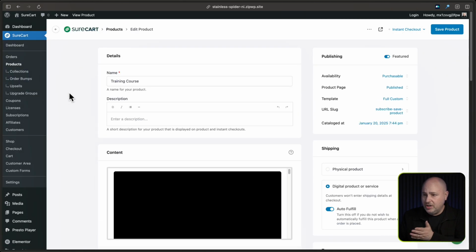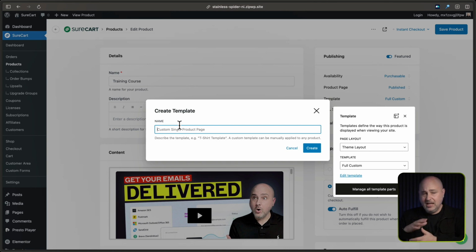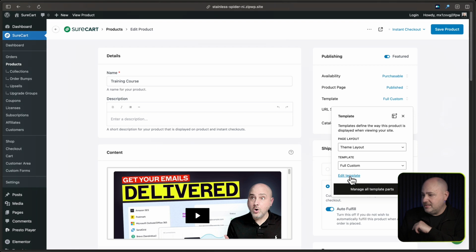So when you're inside of a product, over here on the right, it says template. And then right when you click, there's a drop down here. It says template right here. And you can see we have these options. Now you can make new templates. All you have to do is click on this icon right here where it says add template, give it a name, and you can customize it and you can apply it to whatever products that you want. So all that is a custom template.